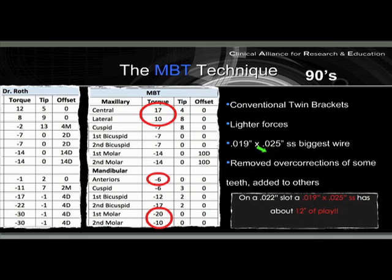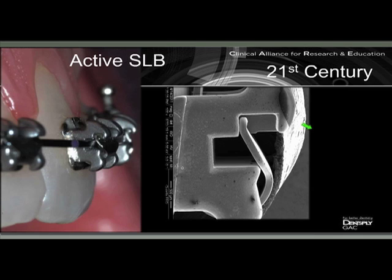For instance, over here, I just highlighted the 17 degrees of torque for the central incisors, and the 10 degrees of torque for the lateral incisors, etc. So it was based basically on the play that the 19 by 25 stainless steel has on an 022 slot.